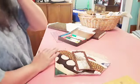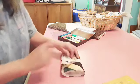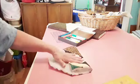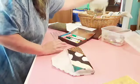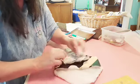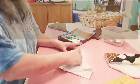Okay. So, now then. I know that this side has to have a snap on it. But this side has to have a snap. Not this side. So let's go ahead and put the snap on this side. Or you know what? I think what I'd rather do is find a piece and put it right here. Yeah. I don't want that in there.